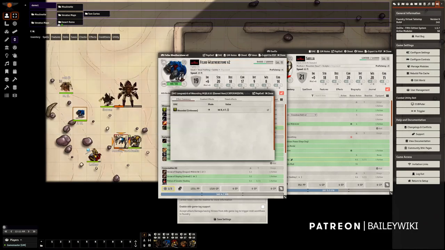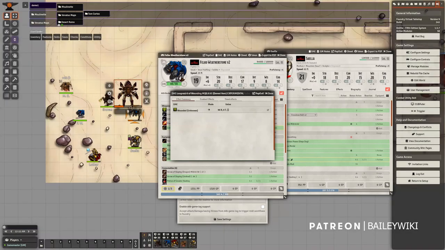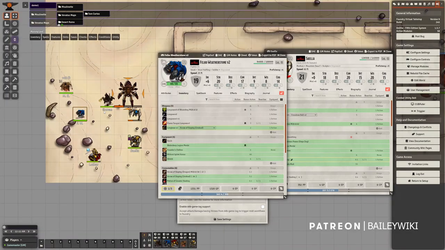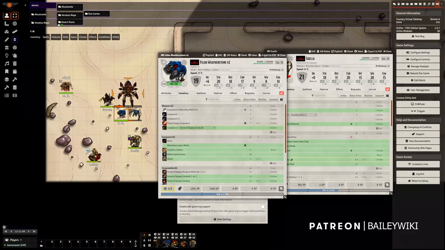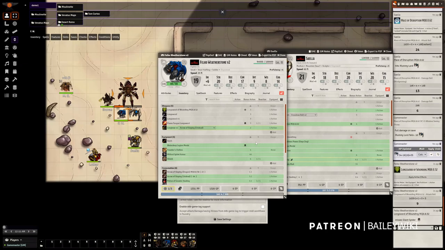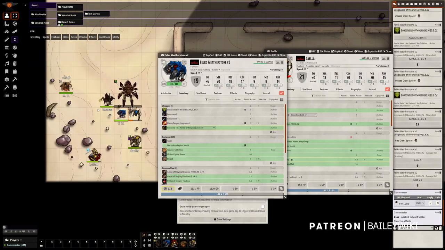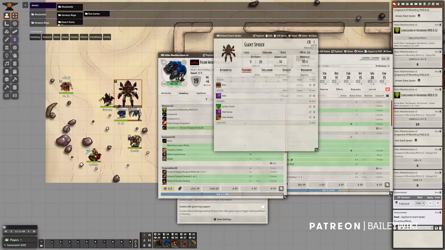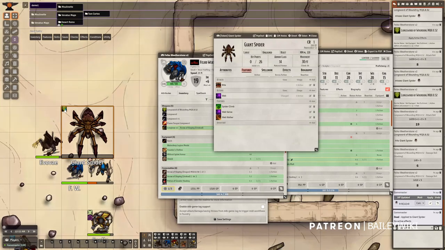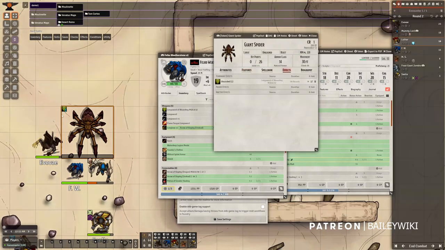So let's go ahead and hit our spider. And he is, in fact, too far away. I forgot to move up close to him. Your module's doing its job. Oh, yeah. It infuriates me. All right. So we managed to hit the spider. So what's happened? It's applied the effect wounded, which is now on the spider. You'll also see how there's the one there. That's an integration with status icons.